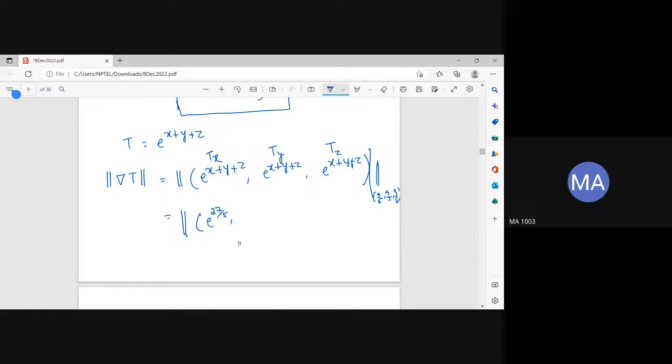And then what? Question 12. Someone asked for question 12. So for question 12, you're asked for the tangent line at the point (1, 0, 1) in the direction of (1, 1, 1), which is parallel to the line. For someone who asked question 12, you just find the equation of the tangent line first, and then from there you can conclude this. The parametric form of the tangent, yes, this is the parametric form.